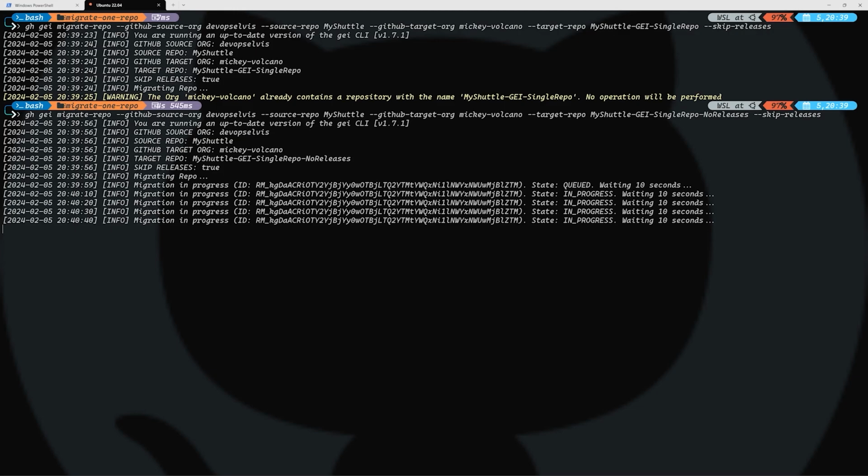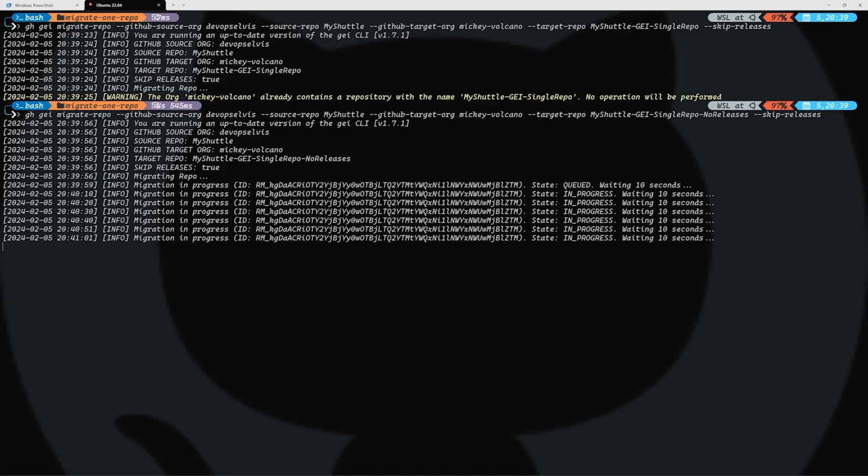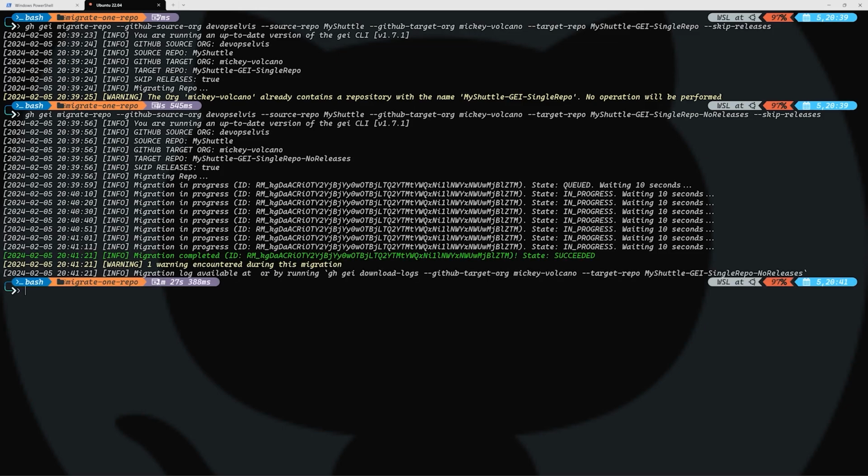That's why one of the things you have to do is what I mentioned in some of my previous videos, these dry run migrations. You need to do these test migrations so that you can estimate how long a migration will take, because that's how you can estimate how long the downtime is going to be, and allows you to determine whether you can keep releases or not, allows you to determine any other potential issues you may run into. So just remember, you need to test your migrations. You need to do dry runs in your migrations multiple times. Make sure you have the timing down so you know how long it will take.